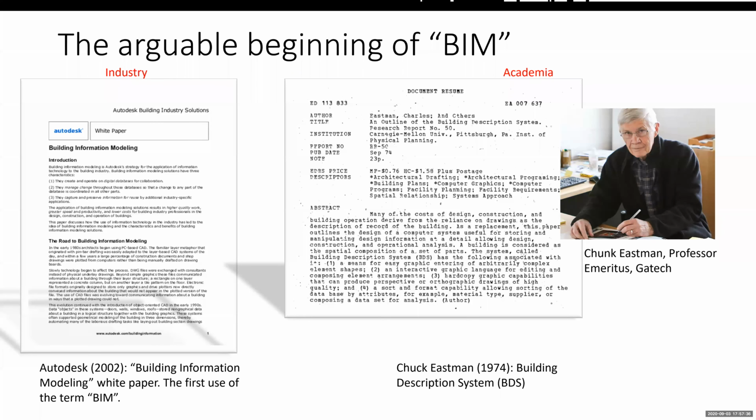3D model, object-based. So it's the first time that people believe that somebody systematically described the features of building information modeling. So even though he didn't use the word BIM, we consider this paper, Building Description System, BDS, to be actually the first time somebody started to invent this idea of BIM.